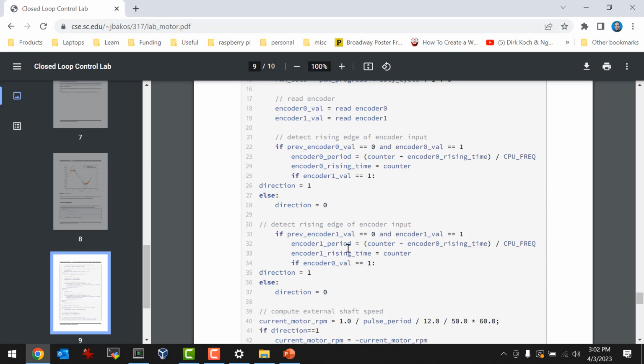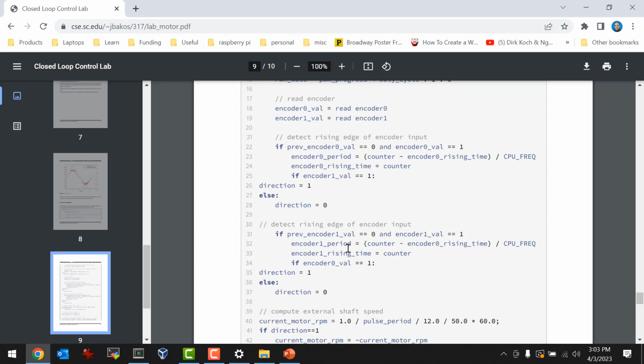Now you might say, well, wait a minute. I mean, you've got two encoders. They're out of phase, but the periods should be the same, right? I mean, if you know the period of one encoder, why do you need to calculate the period of the other encoder? It doesn't really matter. It doesn't. It actually doesn't. In fact, I don't even know if you need this other block of code.